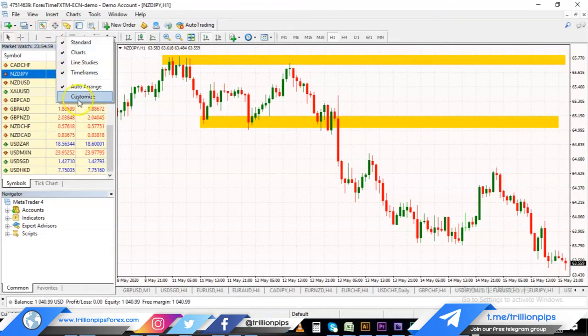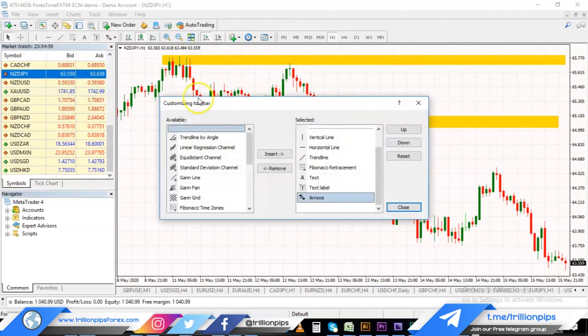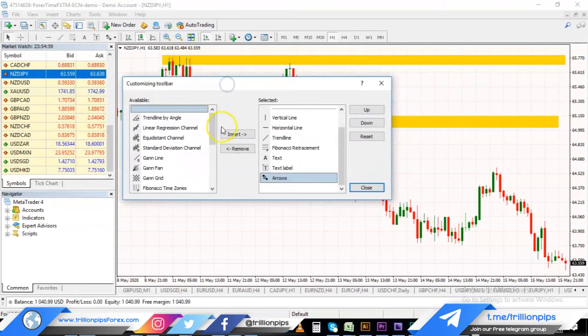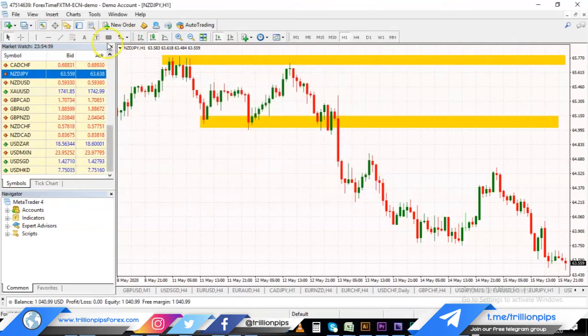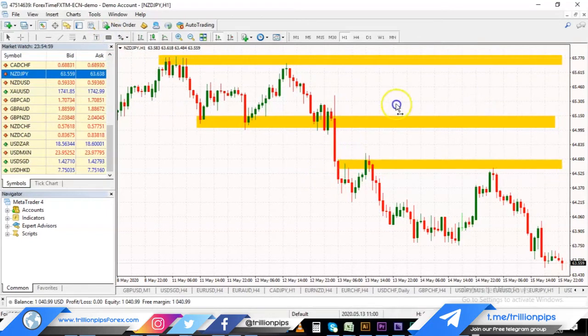Just right click, click on customize. On the customize window here, I'll select any of the tools that I feel I'll be using more frequently and insert it inside the list of default tools to be shown. Then I click on close. As you can see, the rectangle tool is already selected, so I can click on it and draw my shapes.